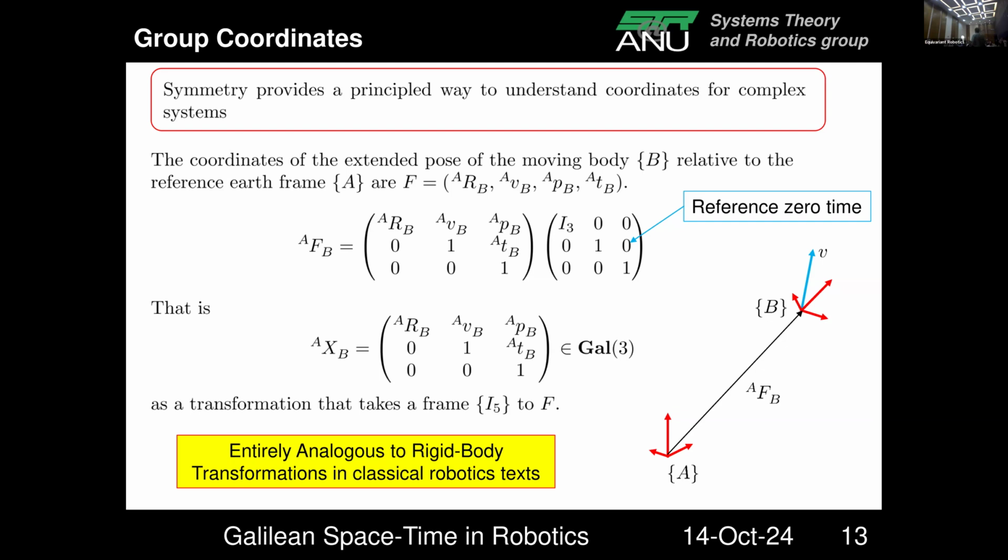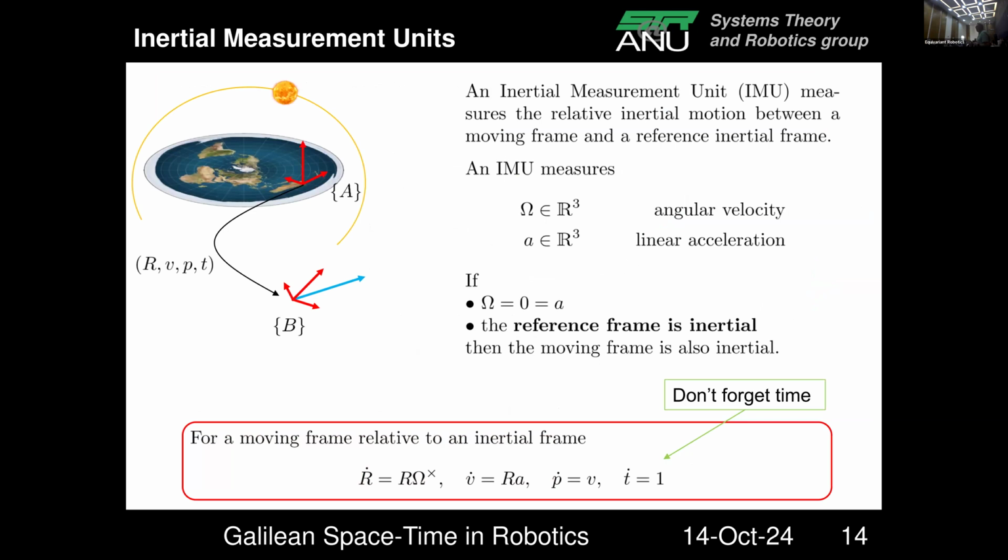So I've now confounded the concept of coordinates of a frame and the transformation that takes you from the origin to that frame. And I'm just going to leave that confusion sitting there in the talk and use X for most of the calculations, which means I can apply all of the Lie group theory and then have it mean something in terms of physical variables and coordinates. That makes sense? All right, so the reason why Galilean symmetry is so cool is because it plays really nicely with inertial measurement units. Surprise, surprise.